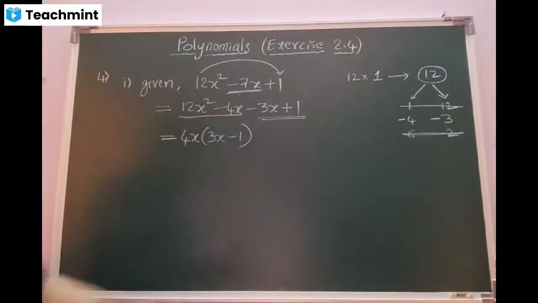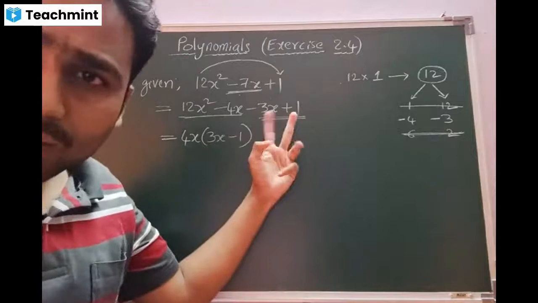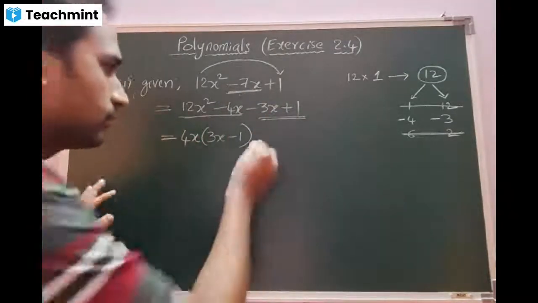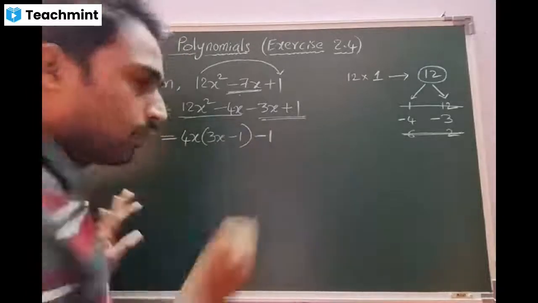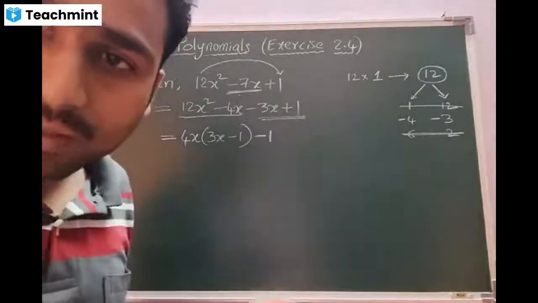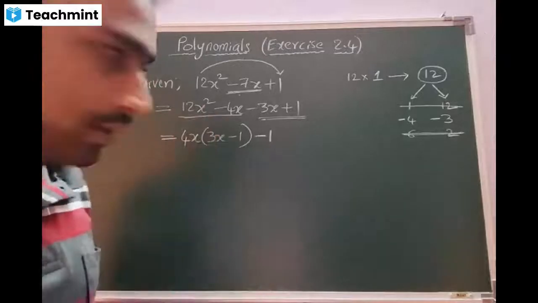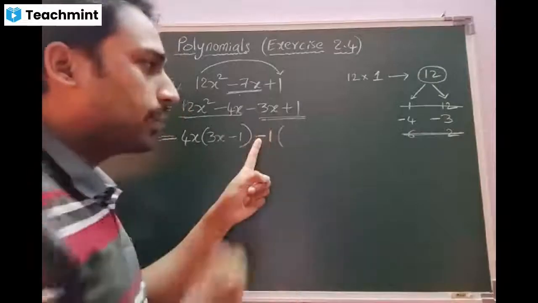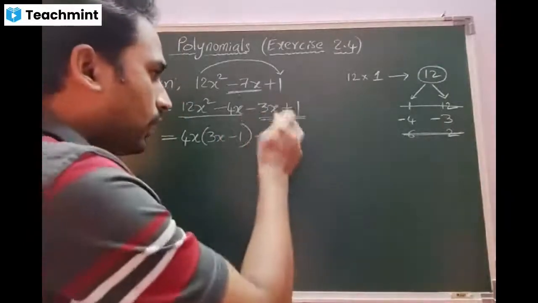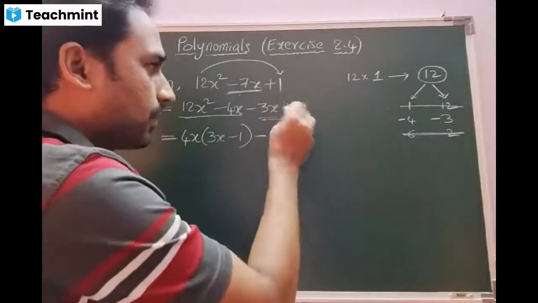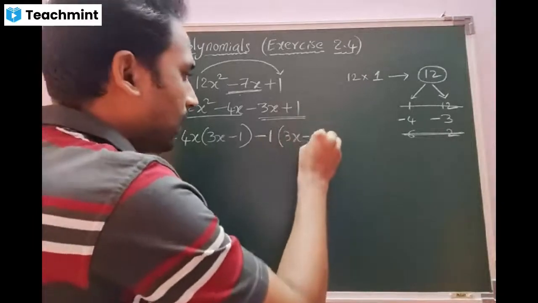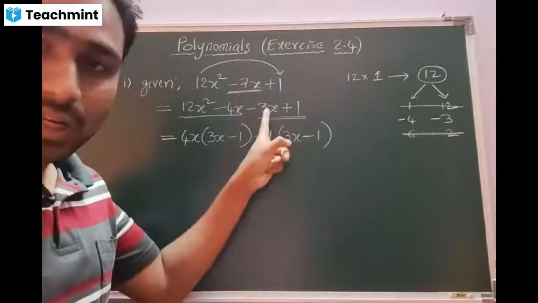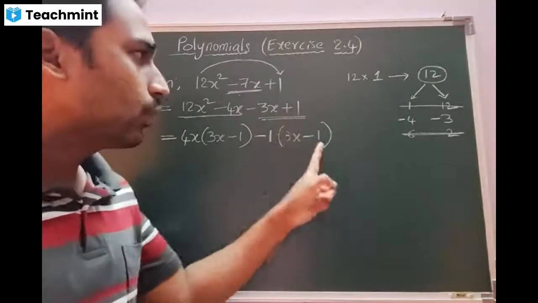Yes, sir. So beta here, is there any common? This is the 3x, this is 1. Is there any common? No, sir, but we should write 1. Yeah, whenever there will be no common factor, you have to consider 1 as the common. And beta here negative is there, so I'm taking minus 1 into the bracket. If you take 1 outside, only 3x will remain. And here beta plus will become minus and 1 will remain as it is. I repeat, minus into plus minus 1 into 3x is 3x, minus into minus plus 1 into 1 is 1.